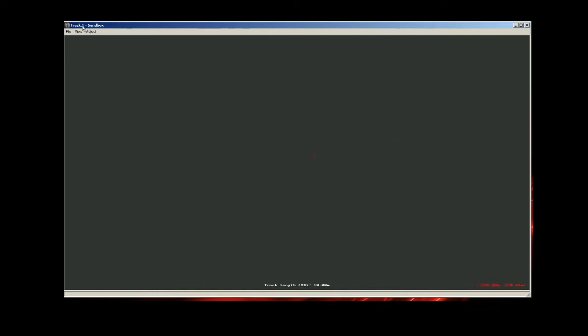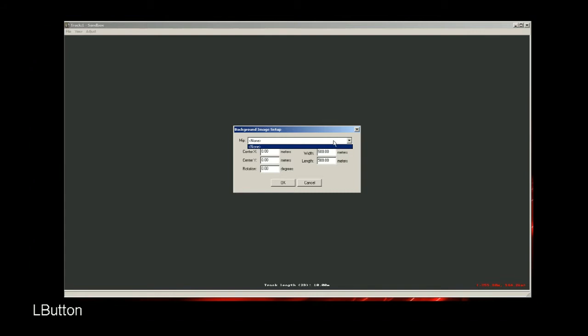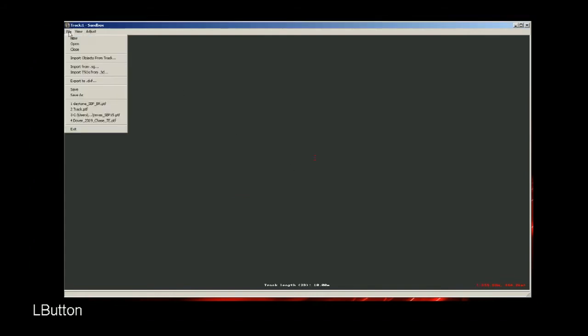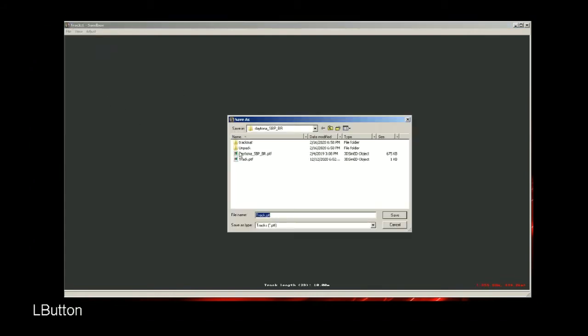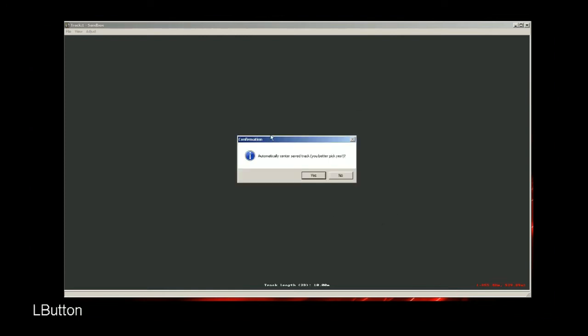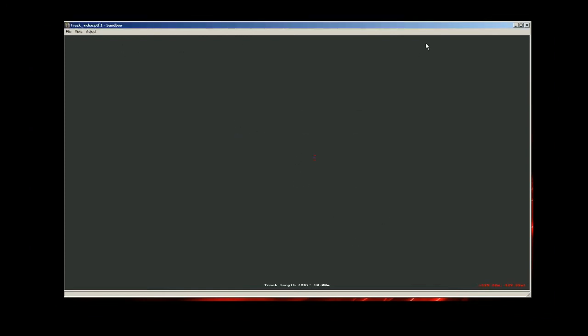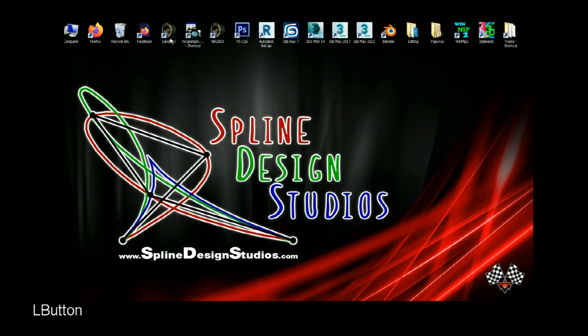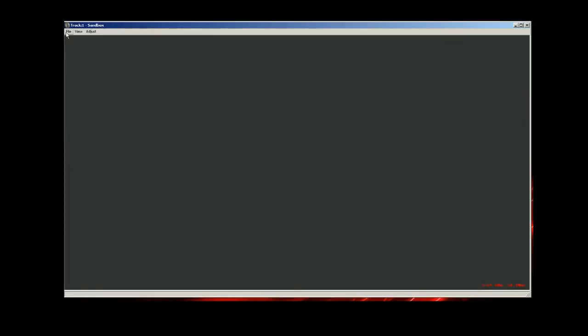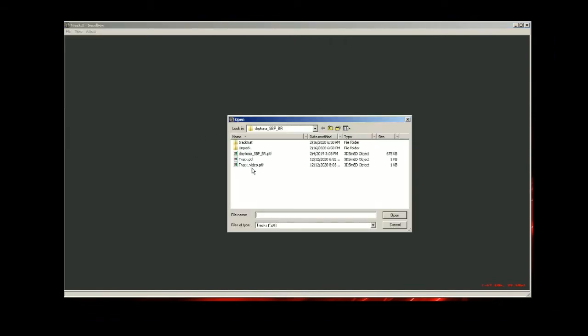Create a straight background image. And that did not work, so I'm going to have to go ahead and save it in here. We'll just call it track video. So we'll save it in that folder. That's where we put it. Automatically center, yes. And I'm going to go ahead and close it and then reopen it. And we'll go ahead and open that track back up.